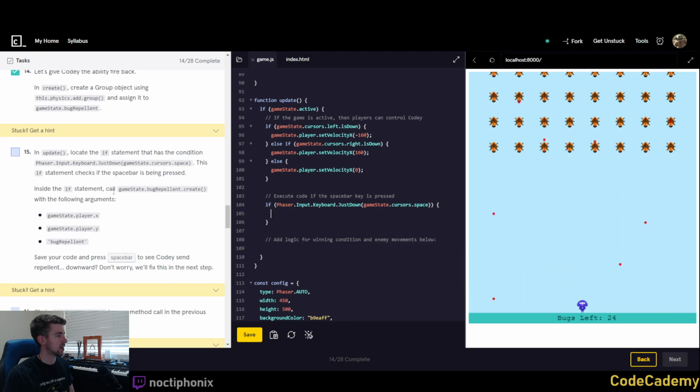Okay, so inside of this, we need to call the bug repellent object we created and create it. We want to create it where Cody is, so where the player is.